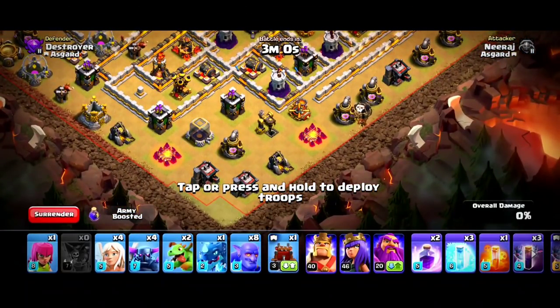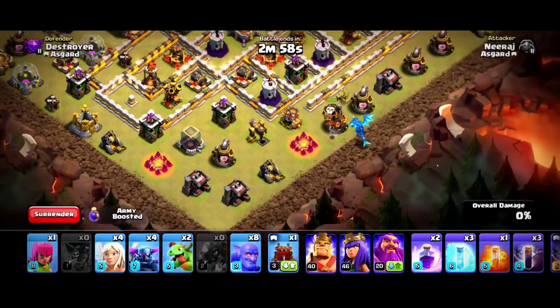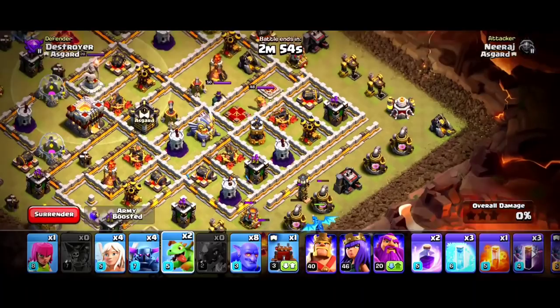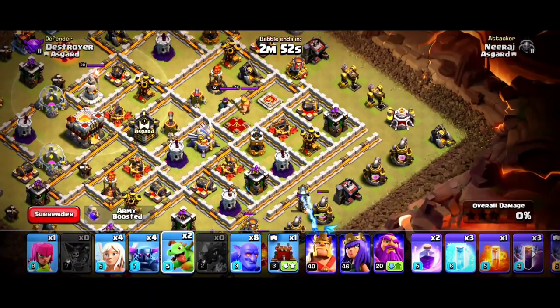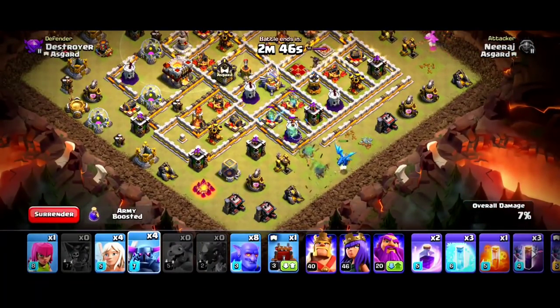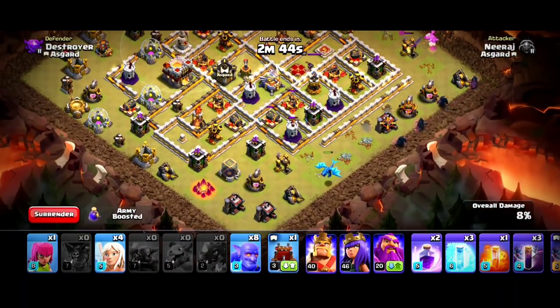We will use an Electro and some baby dragons to create the funnel this time. You have to choose the funneling troops properly. It's better not to use Electro if there's an air defense nearby. The kill squad is out now.